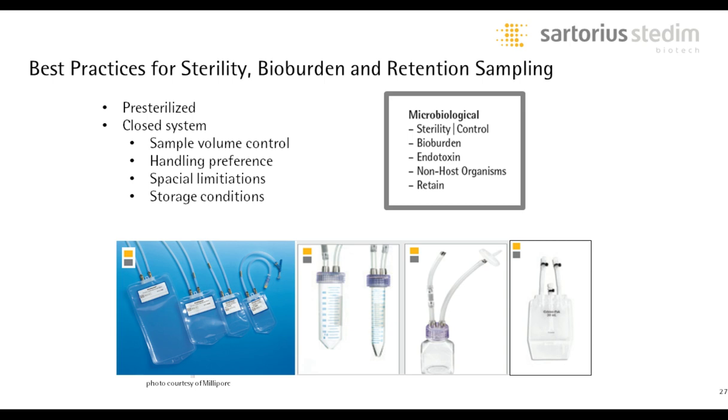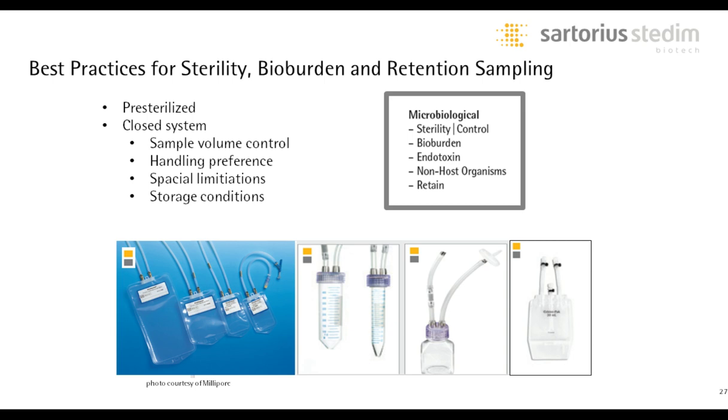So when we step back to take a look at best practices for stability, bioburden, and/or retention sampling, we know that we fall into the microbiological bucket and that the systems must be closed and pre-sterilized, but that still leaves us with plenty of options. So selecting the most appropriate container will depend on other factors, like, for example, handling preferences for the laboratory technicians. Do they prefer a bag or a bottle?